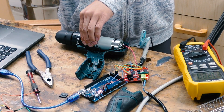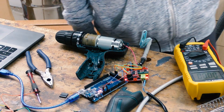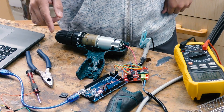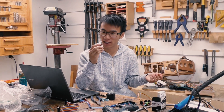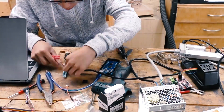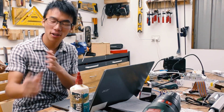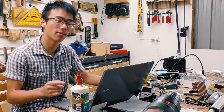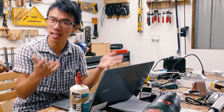One problem I foresaw with using the drill as a DC motor was that it might draw too many amps and blow up the motor driver. However, I tested it and that was not the case, even under some load. At one point my IQ just went below zero because I tried to control simple servo motors with a stepper motor driver, thinking I needed to control the servos the same way as a DC motor — trying to make the stepper driver mimic a DC motor driver. That was completely stupid, because servo motors already have the driver built in.